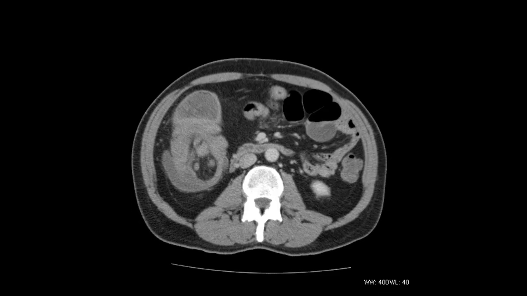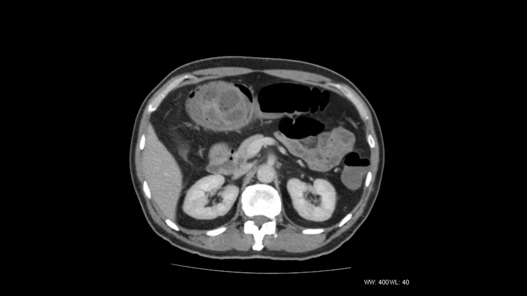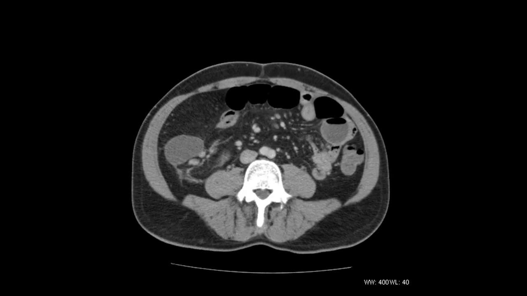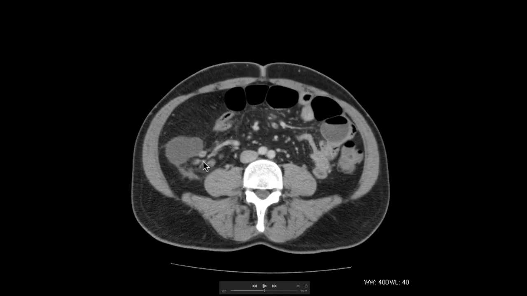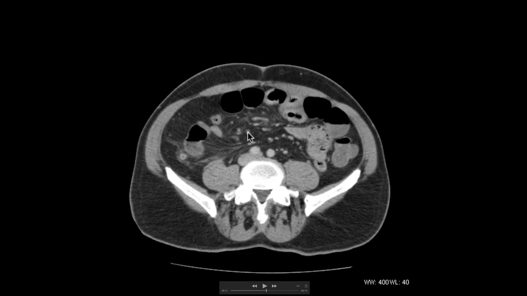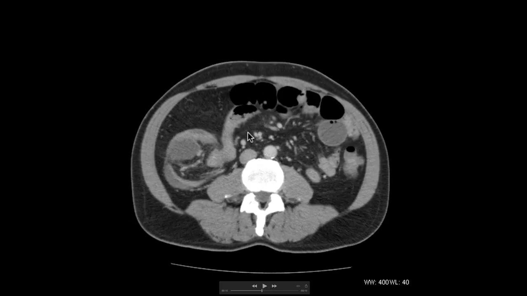For example, it'd be really useful to know whether there's been a perforation, so you'd look carefully for free air. This is a malignant lesion, so you want to make sure there's no metastasis. You can see there's a few little nodes here in the mesentery, these little white blobs are lymph nodes. But it's very important to then go and look at the bones, to make sure there's no bony metastasis.